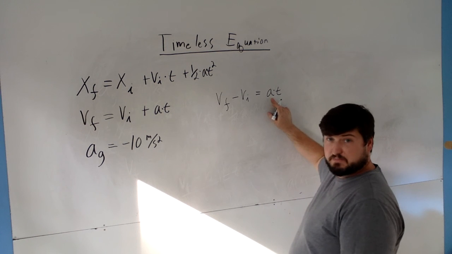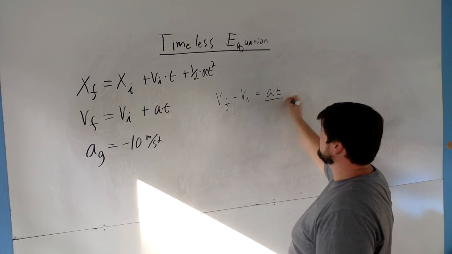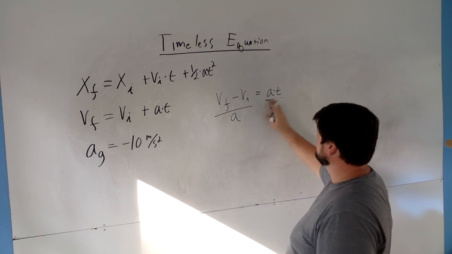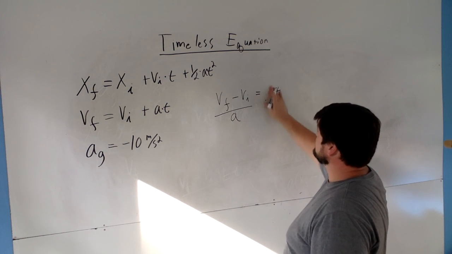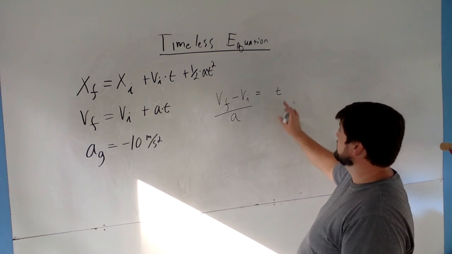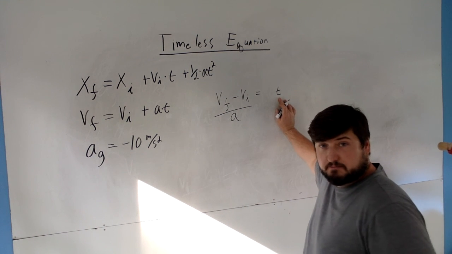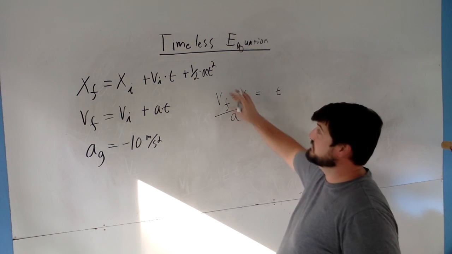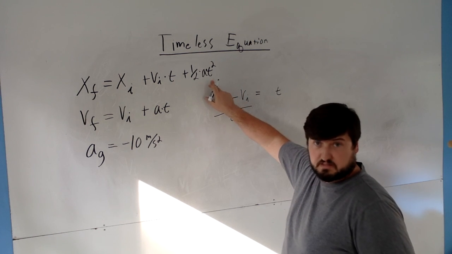Okay, now, same thing here. I've got a multiplication factor, so I have to divide this by a. What I do to one side, I have to do to the other side. And so now my a cancels out, and it leaves me with t. Well, that wasn't so bad, right? That's not too bad at all. Now we've got a variable t. So it turns out that all this stuff is equal to t, so I should be able to plug this into that equation in place of t, anytime I have a t.